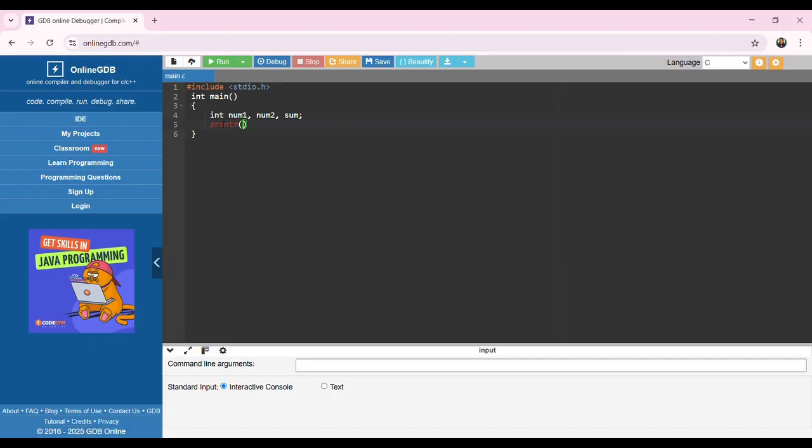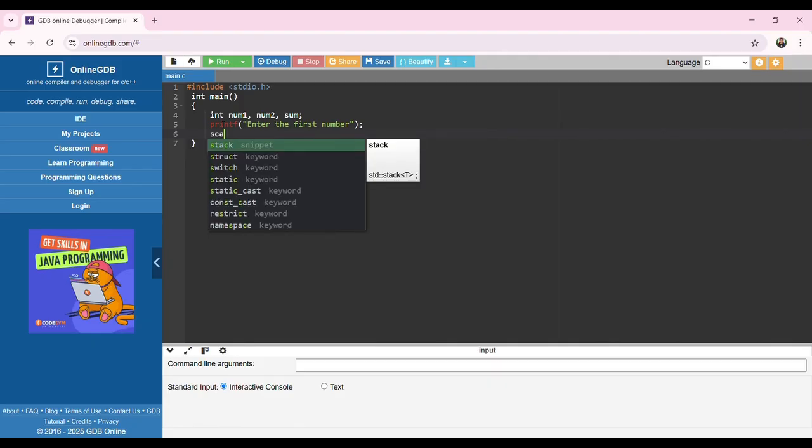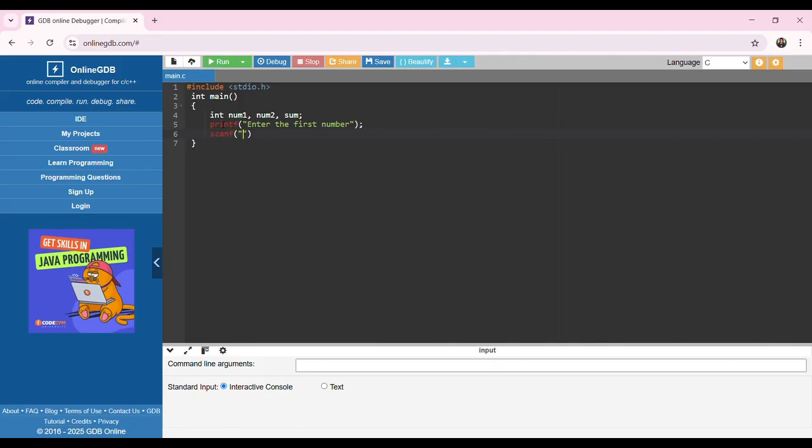Now we write our message. Enter the first number, right? And then scanf, which helps us to read what the number is. We write %d, and then we write ampersand symbol, this one, and num1.